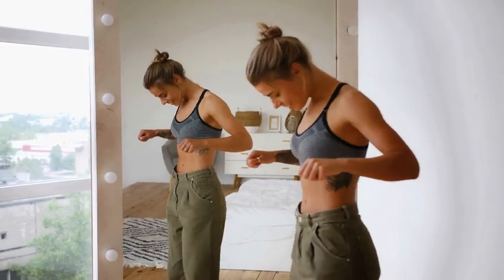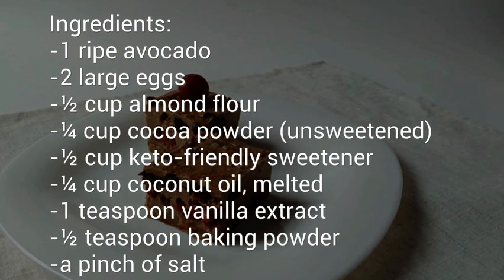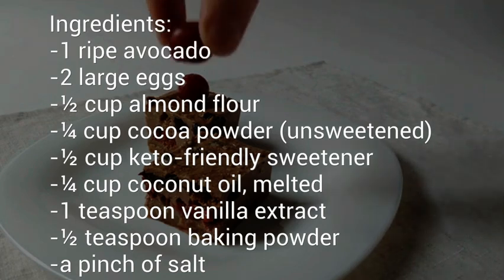Let's get baking. Here's what you'll need for this amazing recipe. One ripe avocado. Don't worry, you won't taste it, but it gives the brownies an incredible creamy texture.